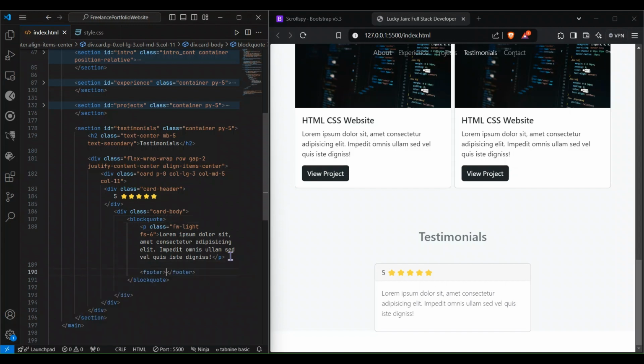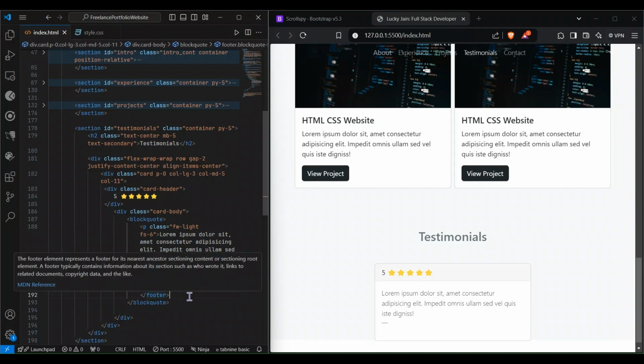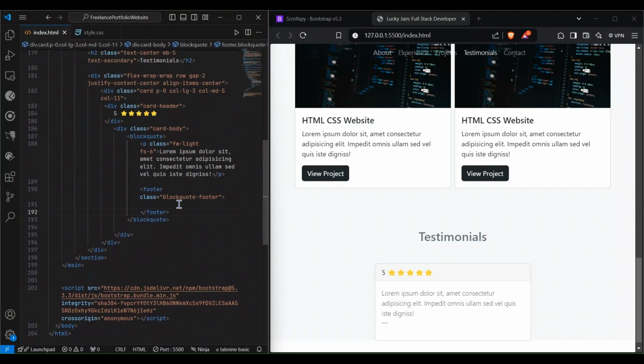And here footer, blockquote footer, like this.